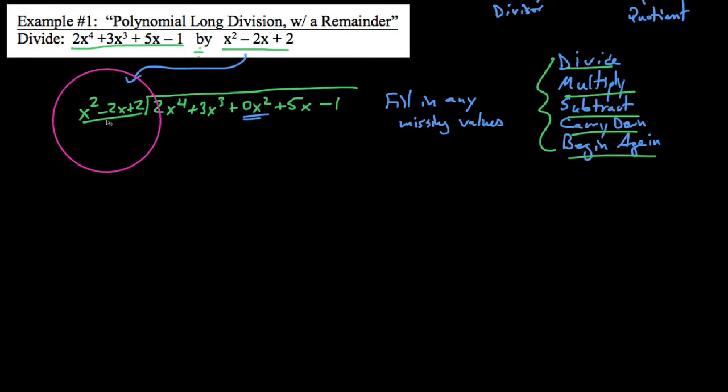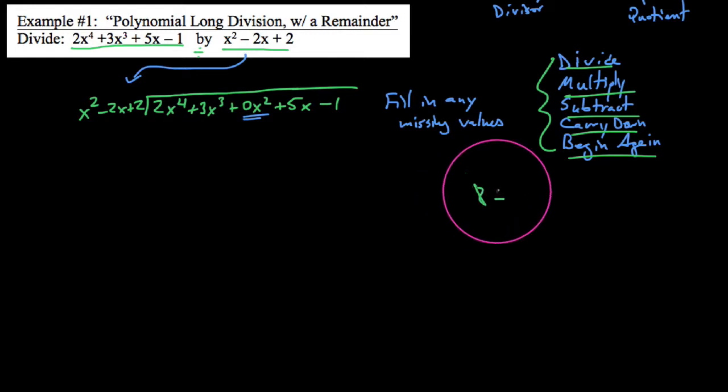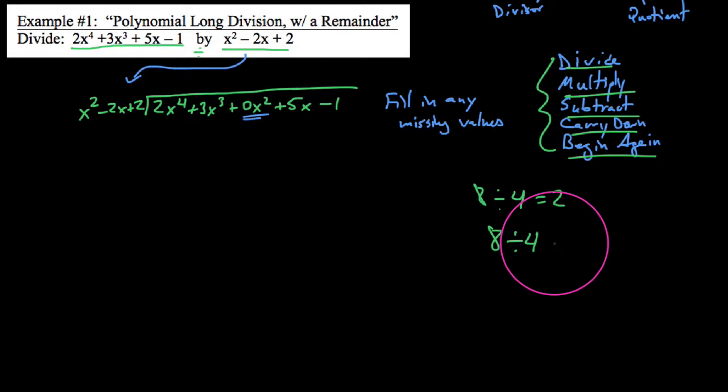And to answer this question, it's kind of a weird thing. So instead of saying how many times does it go into, another way of asking the same question, for instance, 8 divided by 4 is 2, but what we're really saying is, when I say 8 divided by 4, what could I take times 4 to get 8? The answer is 2. We could think about it this way, and so here's how long division with polynomials works.